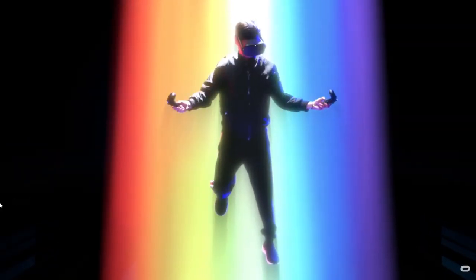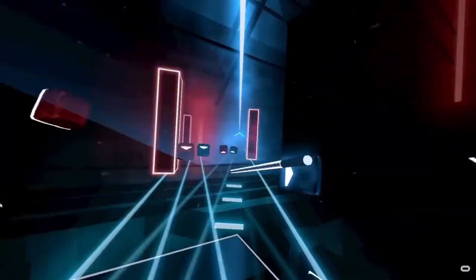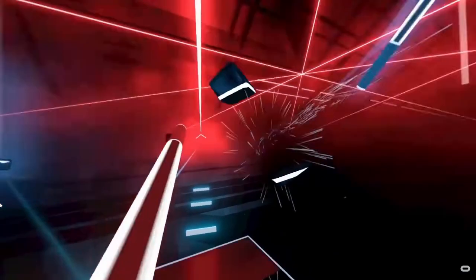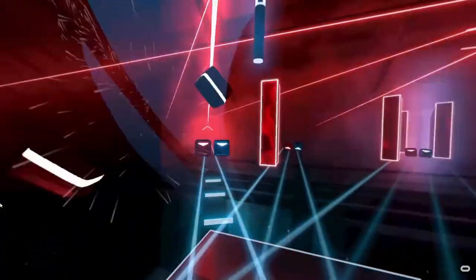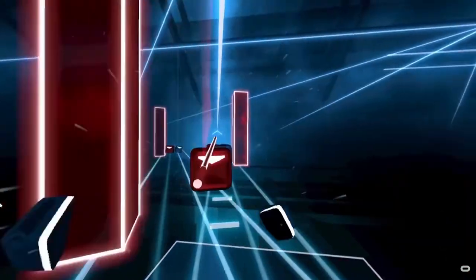Since the acquisition of Beat Saber with Facebook, it means that Facebook are able to integrate some of those social features. There will be a new way to play with your friends directly from groups that you may have created in your Oculus party section. And if you have a private server installed at your home or your company, you're going to be able to play with other people from your own private network as well.